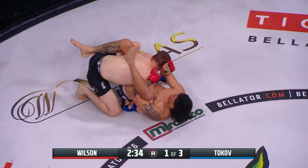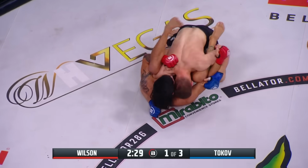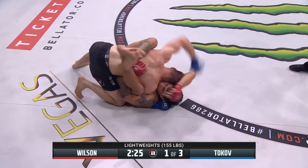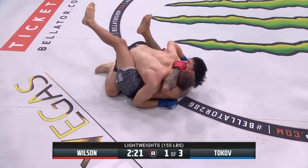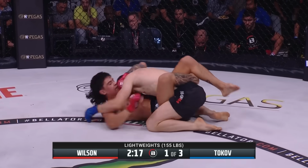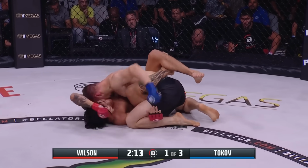He's always eager to keep learning. Again, just 25 years of age, has had weight issues in the past, but now finding it home at 155, and again, always on the attack from his back, John. Yeah, and he'd been at 145, and he had made weight a couple times, but he was growing, and he's getting older. It was time for him to move up, and now he is accepted. Lightweight is my class, and I'm going to feel good here.